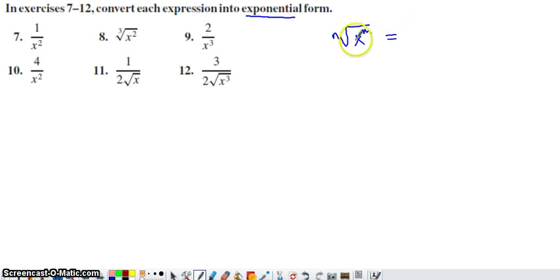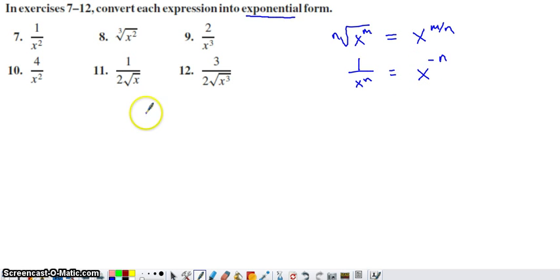So if you have the nth root of x to the m power, what you can do is you can rewrite this as x to the m over n. Basically, the index of the root becomes the denominator of the exponent. The other property that we're going to use here would be if you have 1 over x to the n. What you're allowed to do is you're allowed to move that x across the fraction bar into the numerator as long as you change the sign on its exponent from a positive to a negative. So these are properties that you've seen in other math courses.